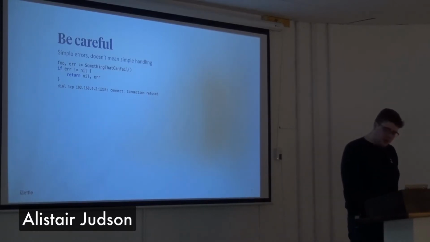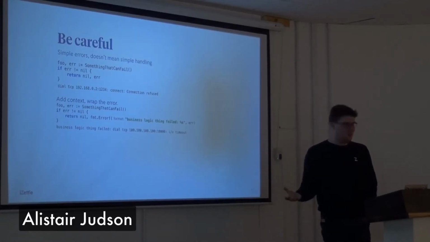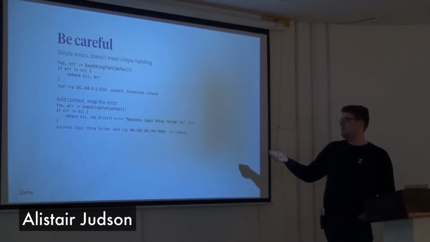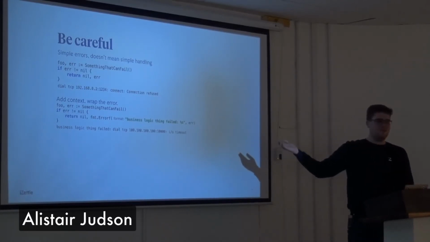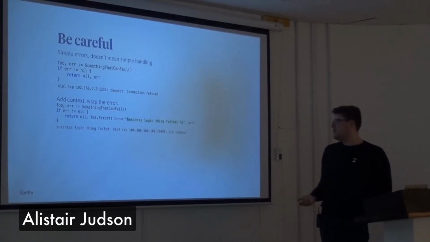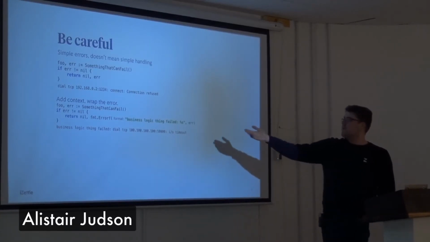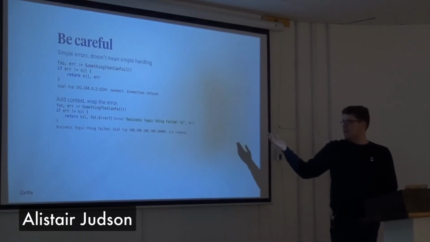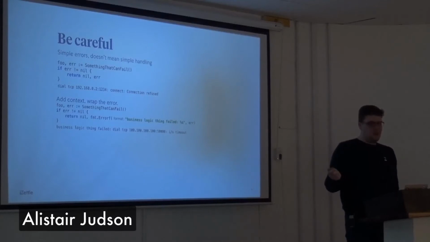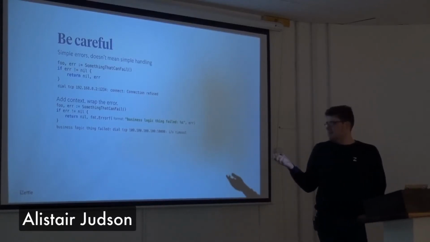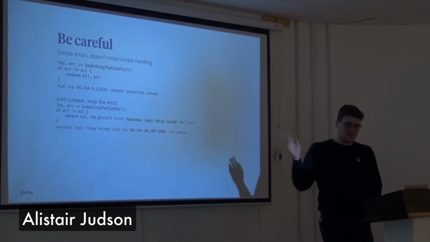So that's why you have to be really careful and make sure that you wrap the error and say, this business logic thing has failed because I can't connect to this server. And that tells you a bit more. So it recommends in the standard library that you wrap your errors as they go up. But it still doesn't tell you a crazy amount about exactly what happened because you don't know what error it was. The string could have got mangled on the way up and all that kind of stuff.